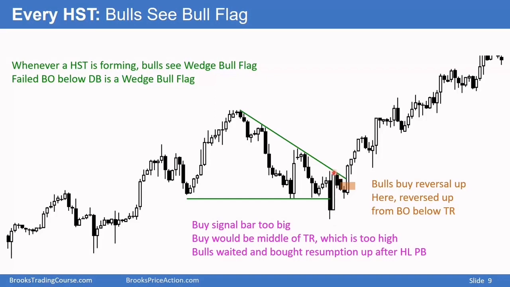Some bulls will not look to buy above the high of this bar. Instead, they'll look to buy a pullback, looking for a resumption up. For example, they'll look to buy with a limit order 50% down or above the high of the prior bar once the market pulled back about 50%.